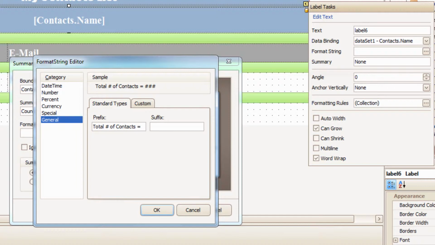Okay, now for an anomaly. Remember we put the name field in data binding over here? What if we skip that and actually did it in bound field first? You know what happens? This general category does not appear. And that's annoying if you wanted it. So that's why I put it in data binding first. Weird, eh? Okay, hit OK.